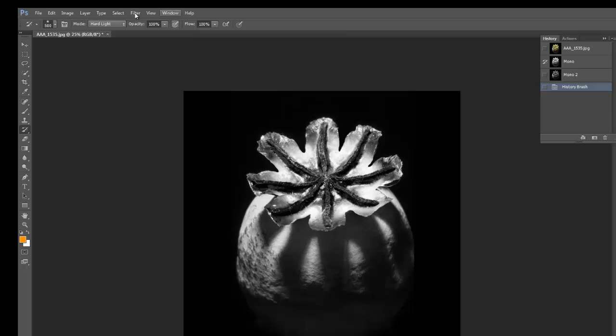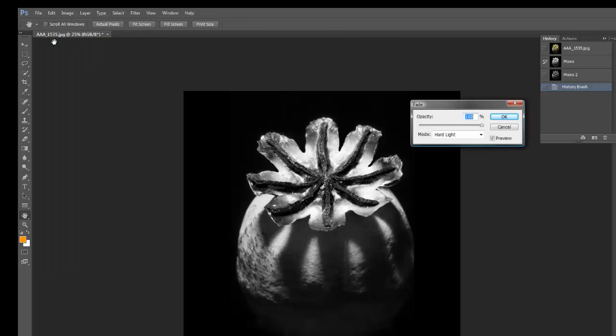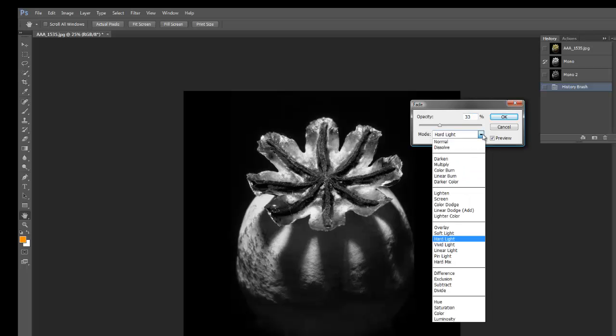Now remember what I said to you, we've got the option, while I release that brush, the fade history brush command is there, and you can see there it's telling me that I'm in hard light. It's actually, well, the brush is up, when the brush option's up there, it really is in hard light. We can take that down, but what you can do while you're in this fade option is you can actually change your blend mode.